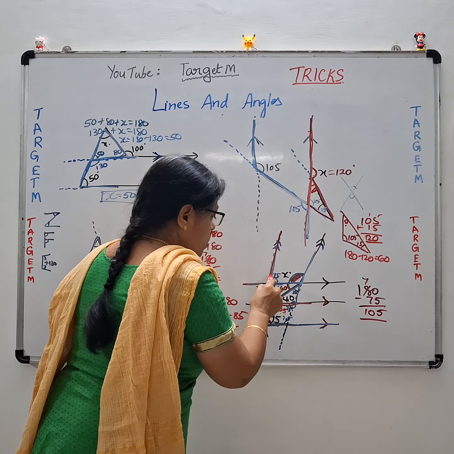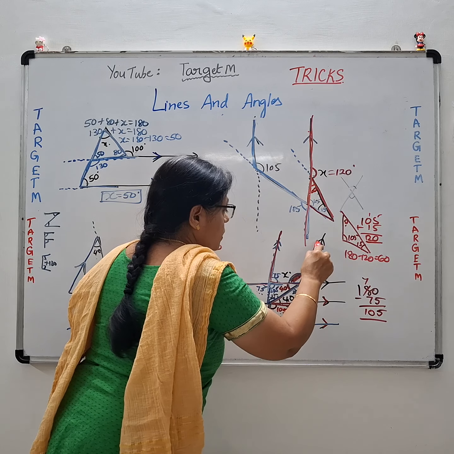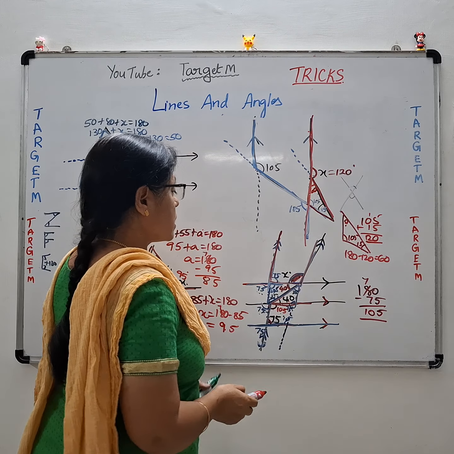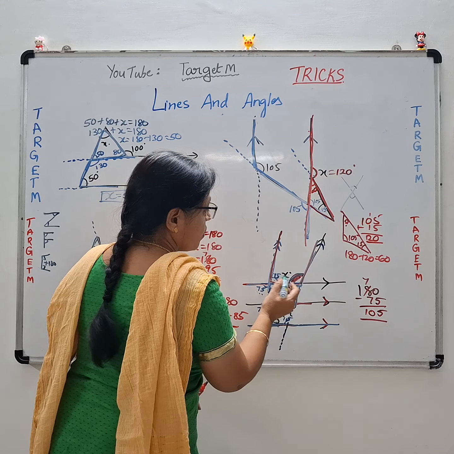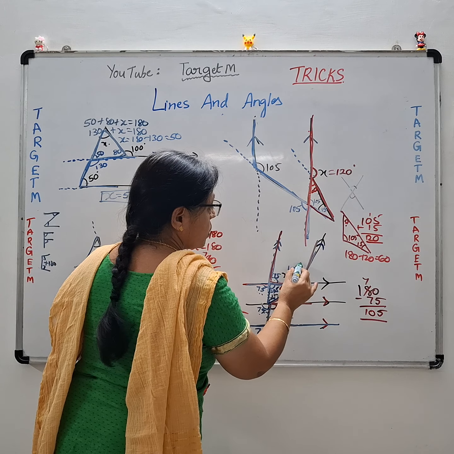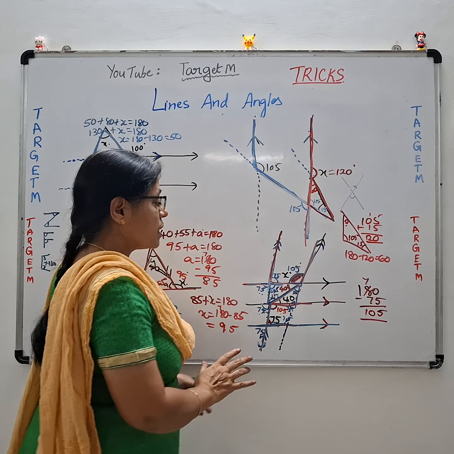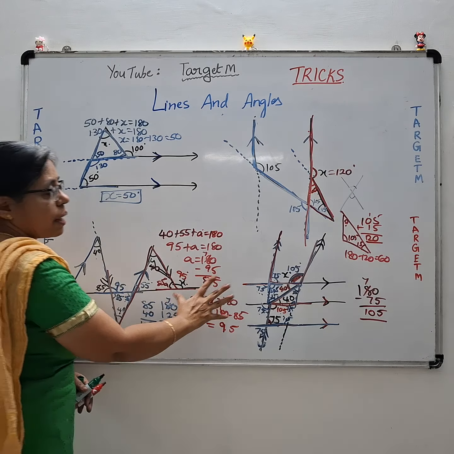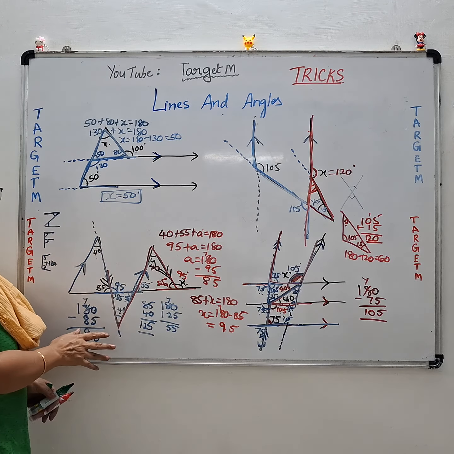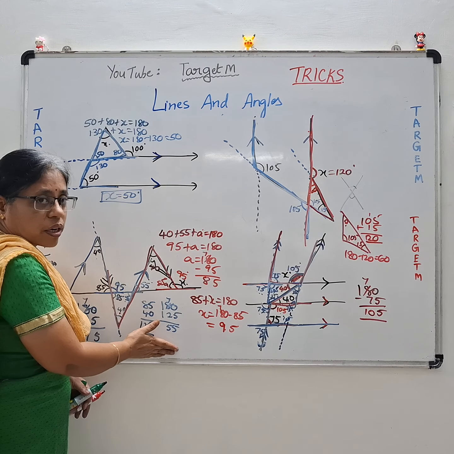Finally, can you see a C shape here? C shape, co-interior angles sum up to 180 degrees. So, if here it is 75 degrees, x will be 105 degrees. Basically, you have to know this kind of theory which you can apply wherever required. Isn't it so easy to crack?